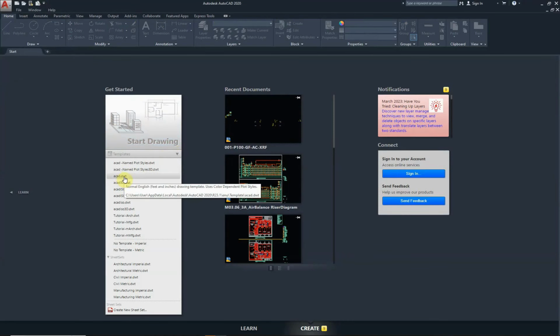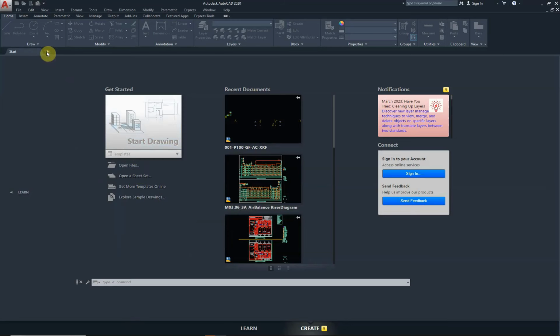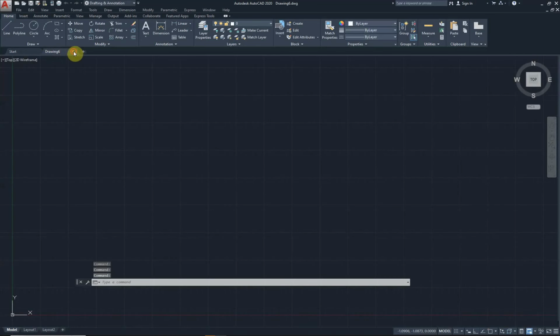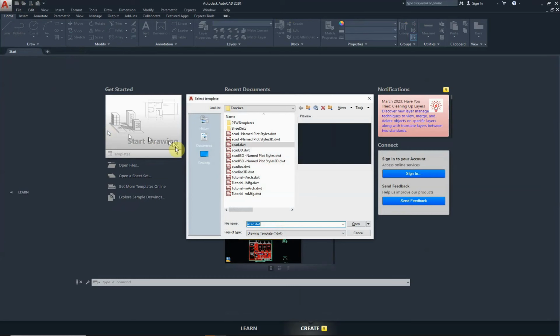This is our default template, and in most cases we use the same one. If you want any specific one, you can choose it from here, or you can just click on this plus on the file tab and you will get a new file as well, or even more simply, just press Ctrl N together and a new template will open for you.